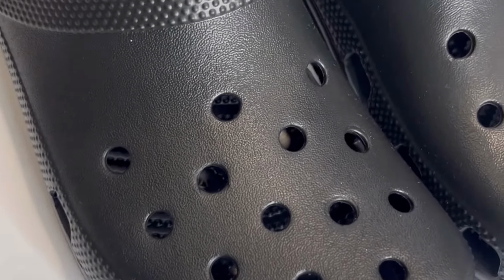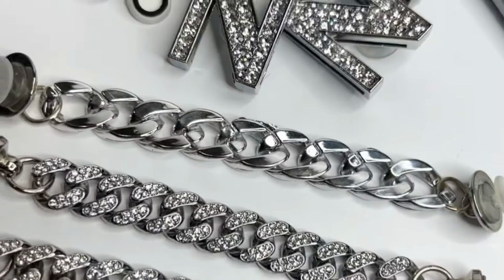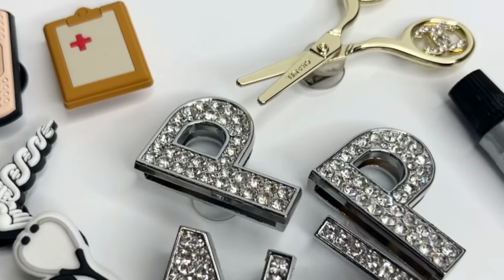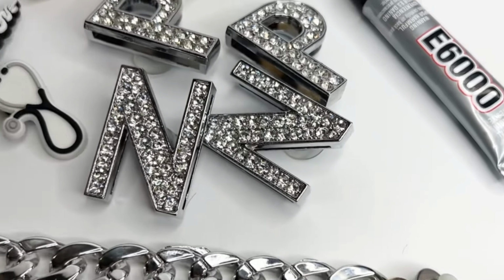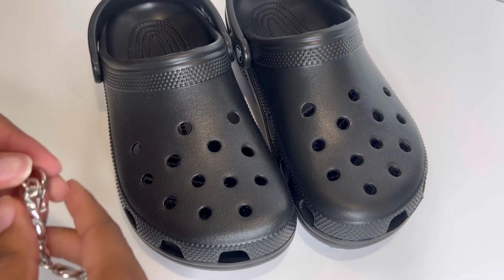Okay, so first off, you want to get your favorite color or style of Crocs. Next, you'll pick out your favorite Jibbitz and charms. Since I work in healthcare, this video is going to show how I decorated mine for work, so let's get started. Okay, so I started off decorating these Crocs with a silver chain.